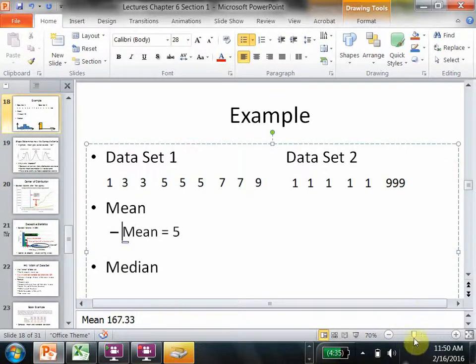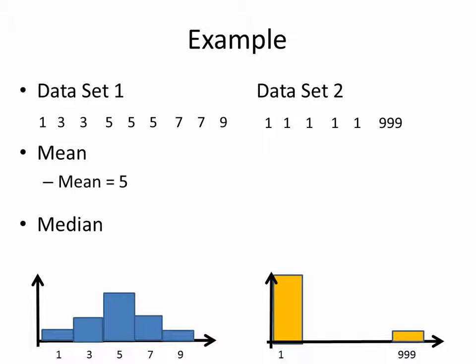Well, what about the median? Well, how many data values do we have? That's the first thing we have to do, count. First we have to check, are they ordered? They're ordered. So we have 1, 2, 3, 4, 5, 6, 7, 8, 9. Odd number. So the fifth one will be the median. 1, 2, 3, 4, 5. And it just happens the fifth data value is 5. That won't always happen. But this is going to be the median. So the median is also 5.